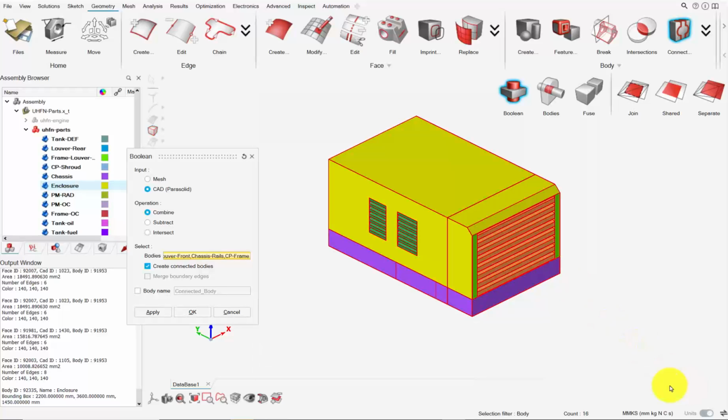Window select everything. The input is going to be cat, the operation is going to be combine, and we need to create connected bodies.